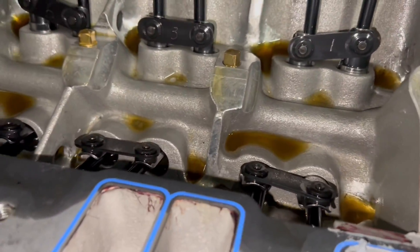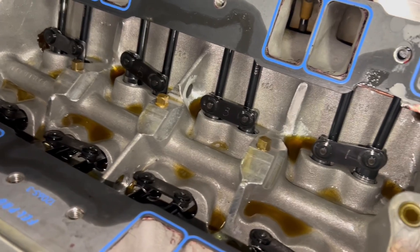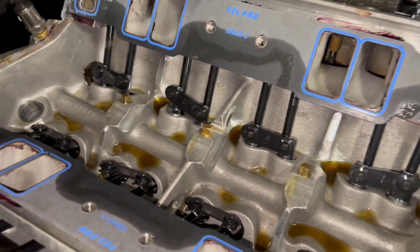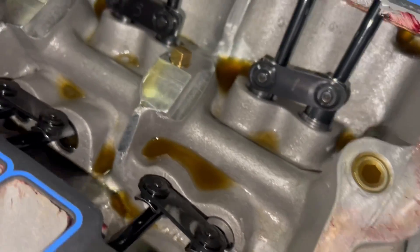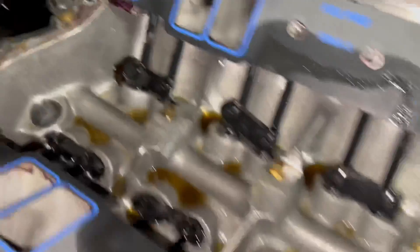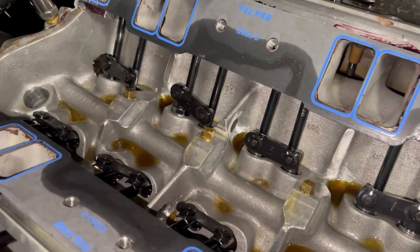We've got a couple of solutions. There's nowhere to drill in here, and I did a bunch of reading last night online — Yellow Bullet — this is a common problem when you take these blocks and try to go wet sump instead of dry sump. There were several people with this same exact issue; one thread was from 2005, so this is not the first time this has happened. You can see the oil still has lots of spots to get stuck and hung up in the top of the motor. We're going to take the screens off in the back — I already took them off in the front. We also need to figure out how to get air from the crankcase up.